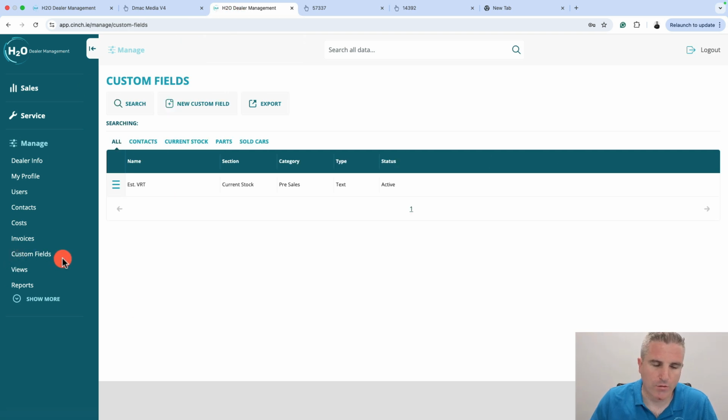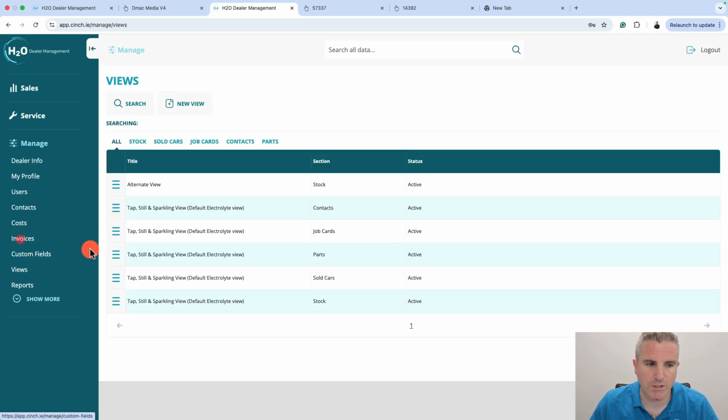Custom fields. If you're on the Electrolyte package, then there might be some things in your business that you want to have quick access to. So let's say you're importing vehicles from the UK, you don't get the car's VRT, you have them on a pre-inspection basis. You can add a custom field to each individual car, and you can write in the estimated VRT content on that. It can be customized to current stock, job cards, contacts, anything, sold cars, cars in stock. On the Electrolyte package it's a really handy tool to have.